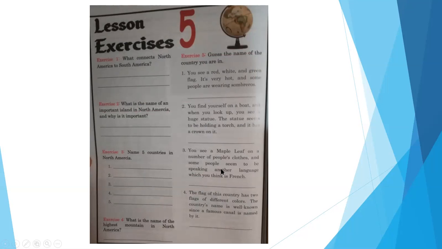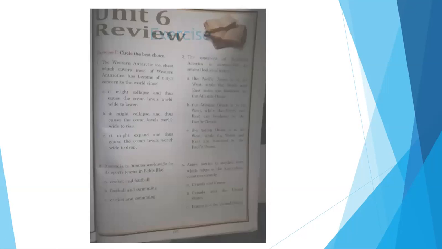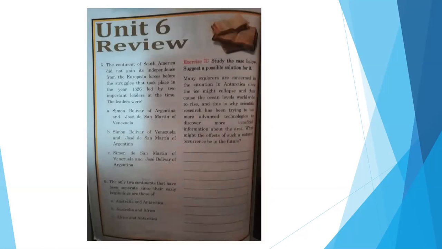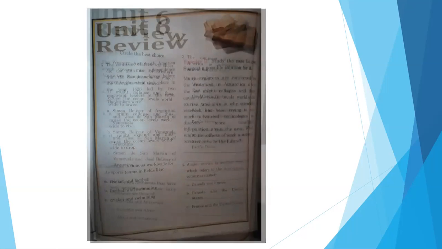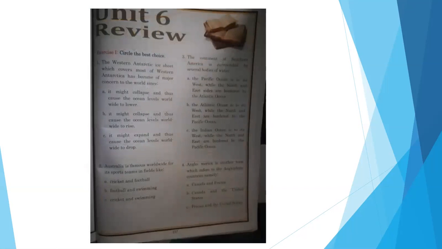Which country is this? Number 4, the flag of this country has 2 flags of different colors. The country's name is well known since a famous canal is named after it. That canal connects North and South America. Which one is it? Right, if we look at the unit review, you will see on pages 157 and 158, Unit 6 review. This is your revision, which you also need to go through.